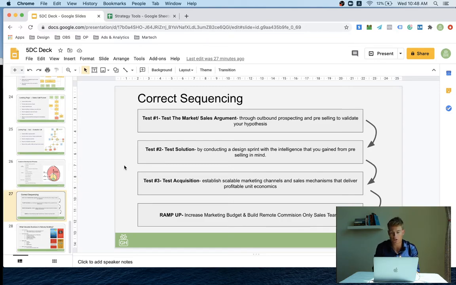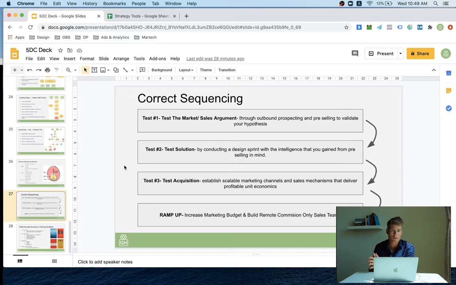You can conduct a design sprint to build a really optimal solution and create a prototype for further testing, and then you can build out your full solution, which will then be delivered to your clients. The goal of building out your solution, of course, is to get your first case study. Those people who you pre-sold to, you give that delay for allowing you time to build the product. They then interact with the product and use it, and at the end of that, if your product is successful, you get a positive case study.